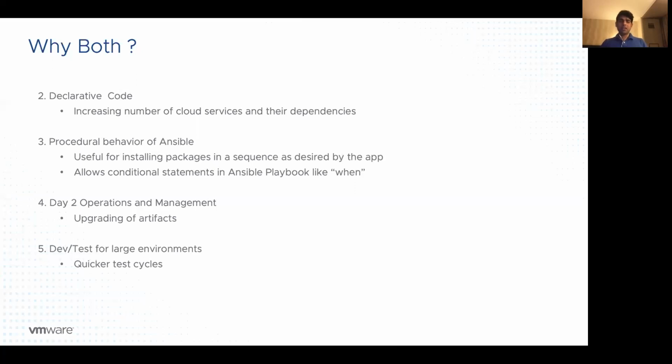And finally, Ansible also helps in dev test environments. Let's say you have a very large environment which you have provisioned using Terraform, right? Probably 30, 40 VMs, and you're using a lot of services. And these services take time to bring up. It's not on part of Terraform, but it's on the cloud side, right? Things take time to bring up. And you brought this infrastructure up, and you want to do a quick test of, if I make a change to this particular resource, or if I, let's say, upload a few static files on all the web VMs, what exactly happens?